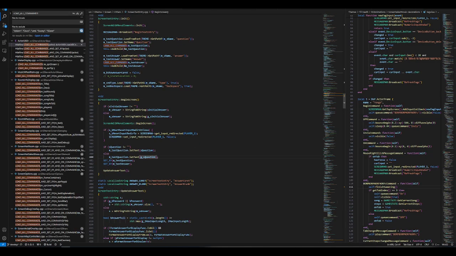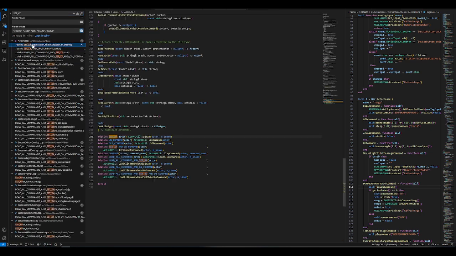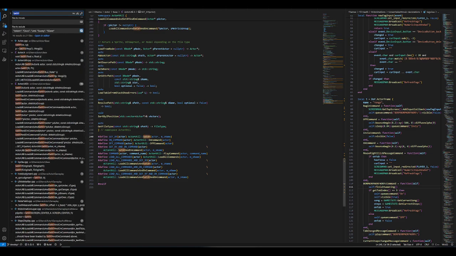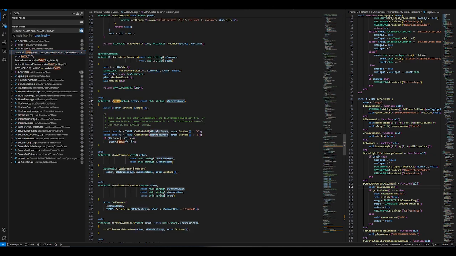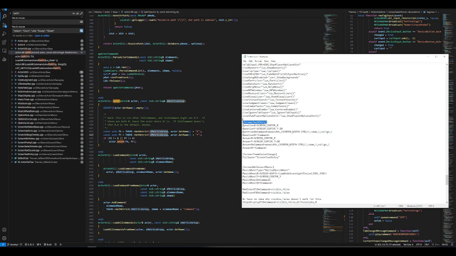Where does answer X get used? Well, what does set XY do? Again, Ctrl-Shift-F tells us why, tells us how. Set XY, I wonder what that does. Set XY is part of ActorUtil, so we look in ActorUtil, there's the function. Actor metrics group. Metrics group is going to be screen text entry. And the actor name was question, because we saw it back there. So what it's going to do is take the metric from question; get metric F is a float.